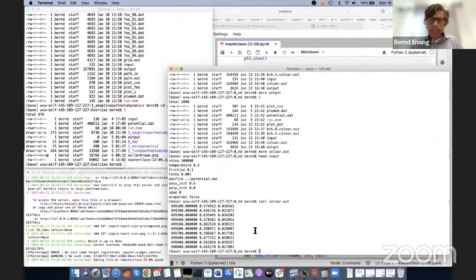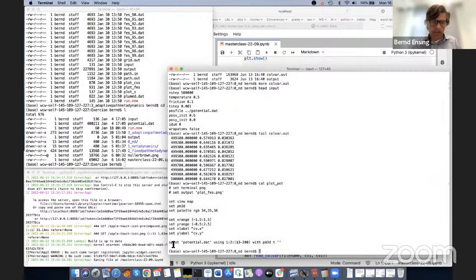Now, as I said, I have some plot scripts here. There's two here, plot.pot and plot.cvs. So CVS stands for collective variables, and plot.pot stands for plot the potential. I think you don't have that one. Actually, I just created it now, plot.pot, but I can show you what's inside.